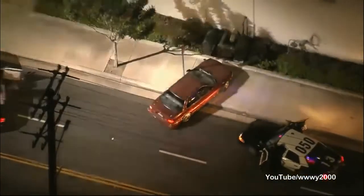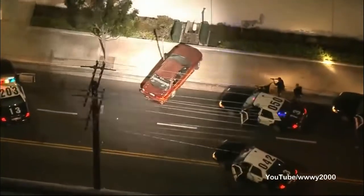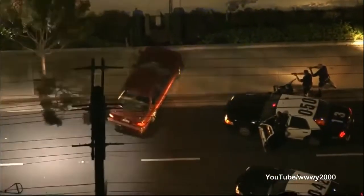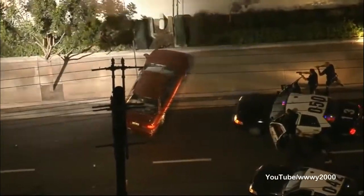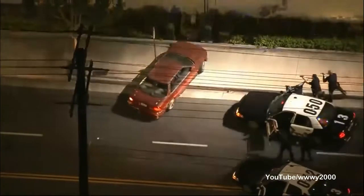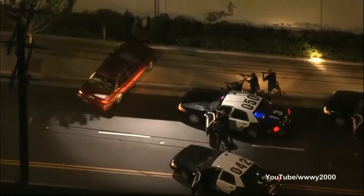Oh, but crazy end right there. We're on Santa Fe in the city of Vernon. We know that there was somebody in the passenger seat. That car did stop. But we saw this person continually try to get away through the 2 gates. Haven't seen that ever. Why I'm saying that is this car might put it into reverse, might still try to get away. Not really sure what's going to happen here. These officers from LAPD, they are not playing.